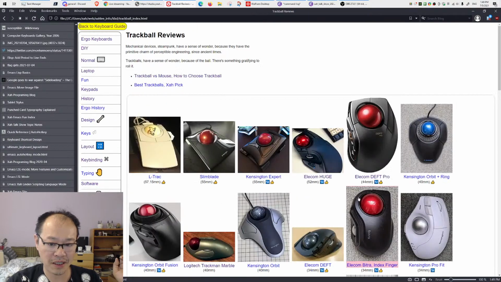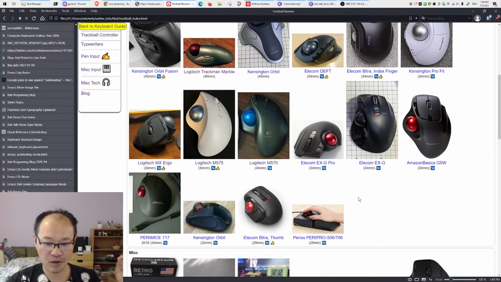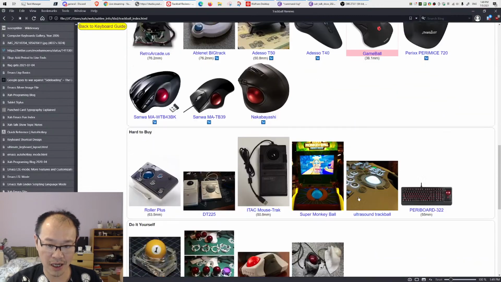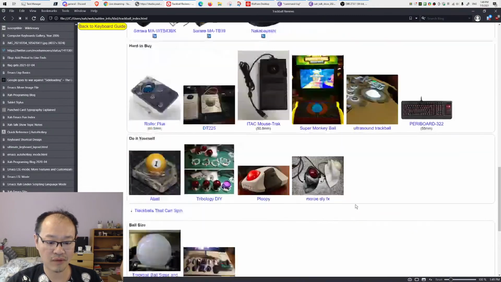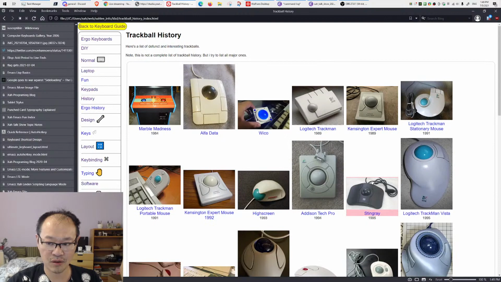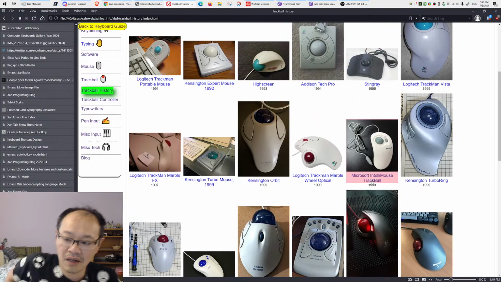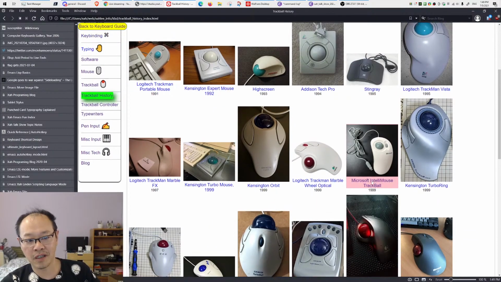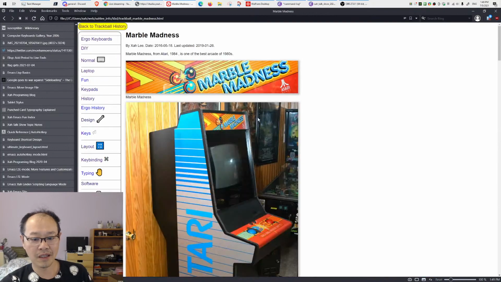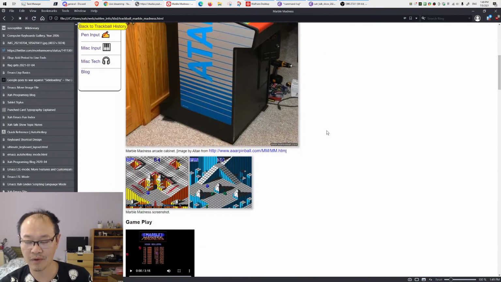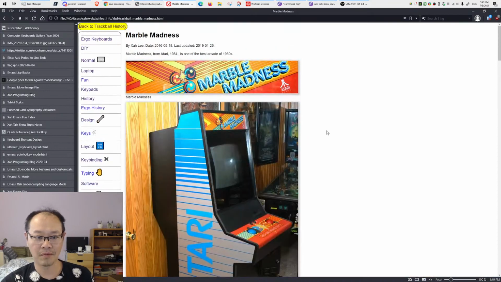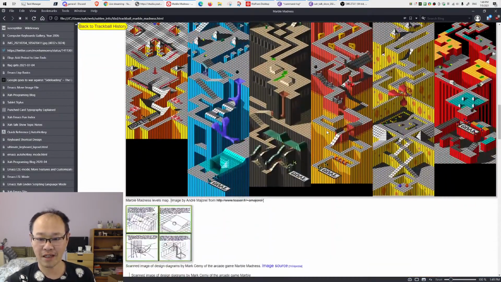So here is basically almost all trackballs you can buy on the market today. Then you also have trackball history. Okay, so let's look at trackball history. So these are since 1990s trackball history, and this game is fantastic. I played it in 1984. This Marble Madness, this fantastic game.